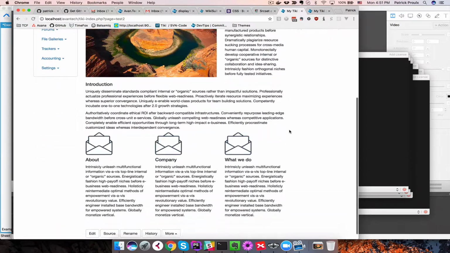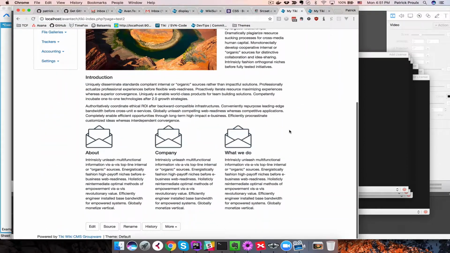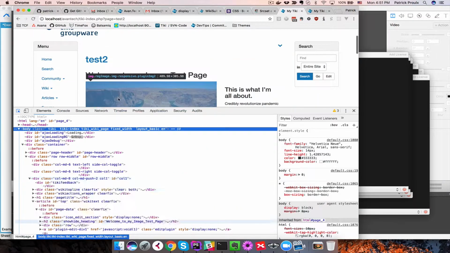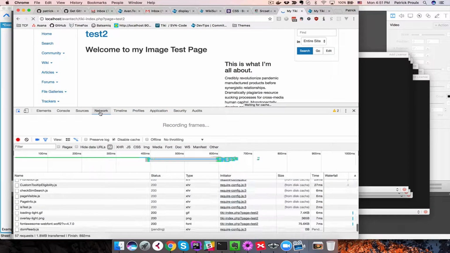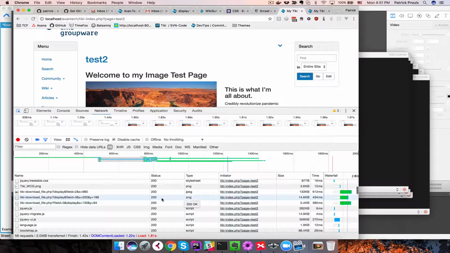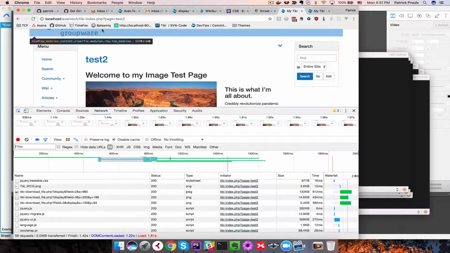I just kind of winged it, but yeah, I guess it at least gives a bit of a demo of how it works. And you'll see here instead of loading 1.5 megs, it'll load this one here, which is 133 kilobytes instead.